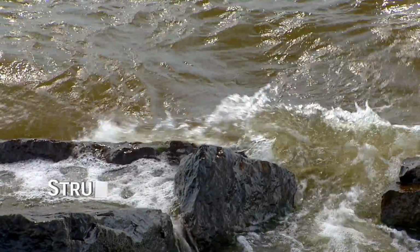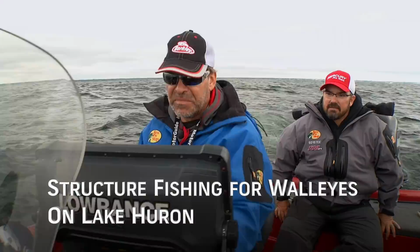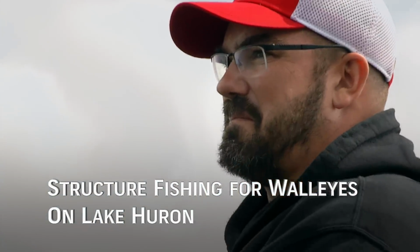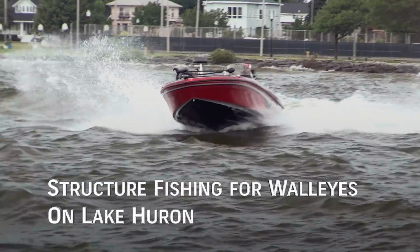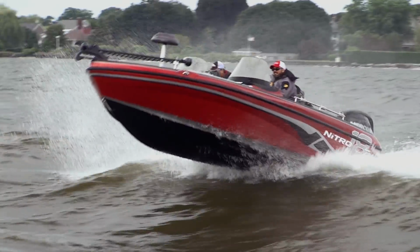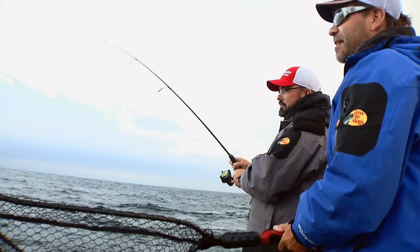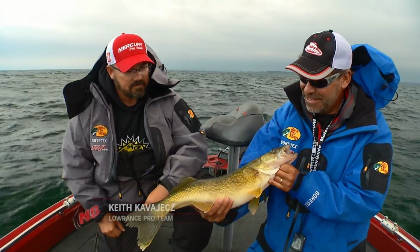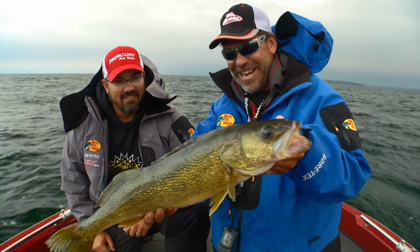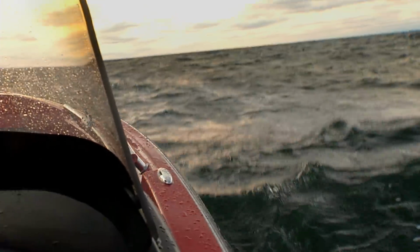While most anglers may see heavier winds as a negative when it comes to fishing, for northern Great Lakes anglers like Keith Cavias, Jake Romanack, and Erich Carlson, it's a fact of life. Of course, while safety is always in their minds, there may also be times where bigger waves can mean a bigger shot at bigger walleyes. Very nice. This philosophy is especially true of Thunder Bay on Lake Huron. What a great place this is. Look at the size of that fish. Very, very nice. East winds may make for turbulent above water conditions, but on the other side of the coin, create prime conditions underwater.